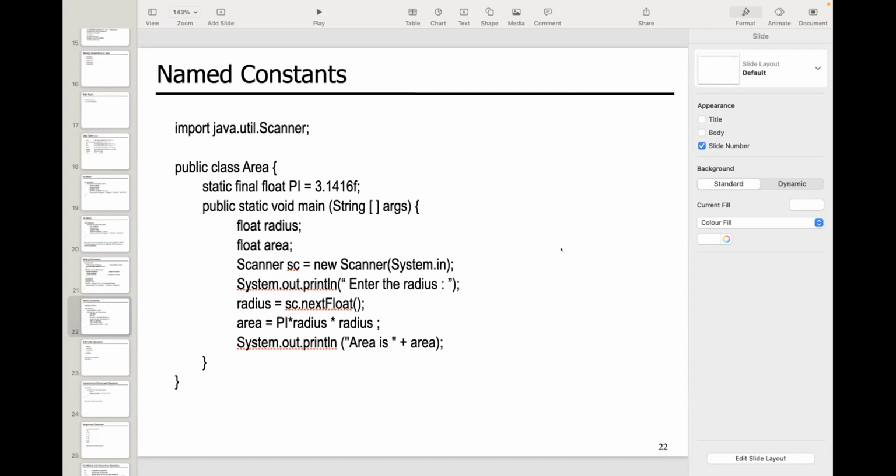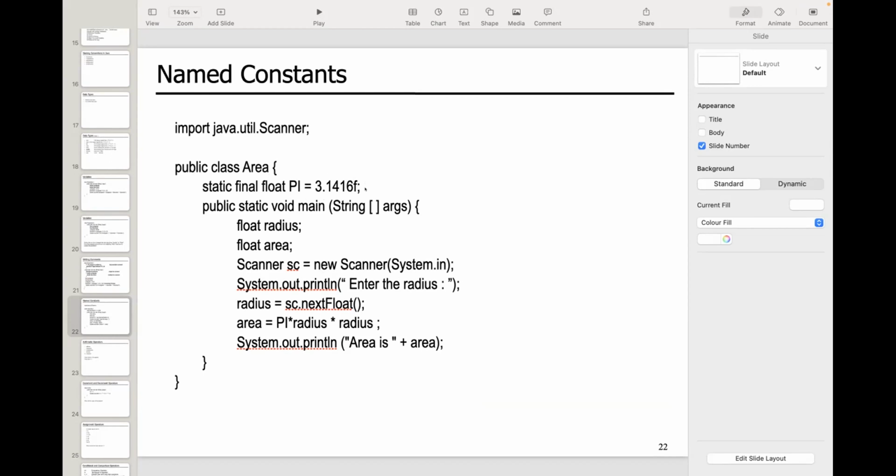I'll teach you more of the concept of static. Static is anything which is basically at the class level, so it has to be declared at the class level. I'll teach you in detail later. I was not going into more detail now because I was just trying to show you how we create a constant.